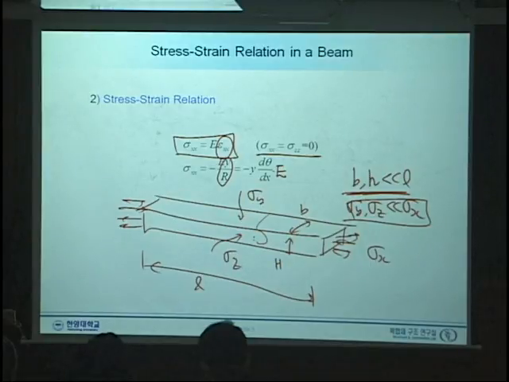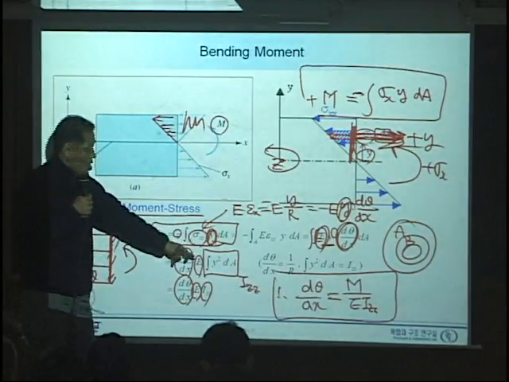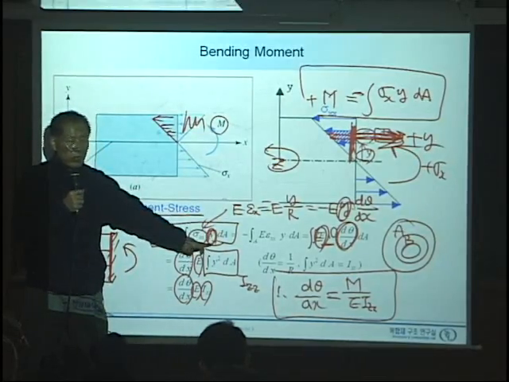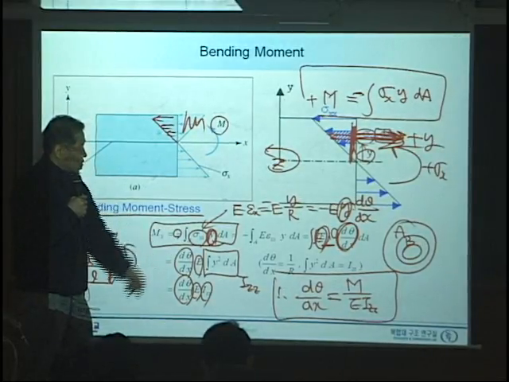Now, what is the next step? The relation between moment and stress. So the next step is the moment and these stress relations. This is the bending moment relation. Pay attention here, there's a minus there because of the sign. This is how we define the positive moment. So there's a minus there, then sigma xx and y dA. Sigma xx times dA is the force, and multiplying by y gives us the moment, and we integrate over the thickness.